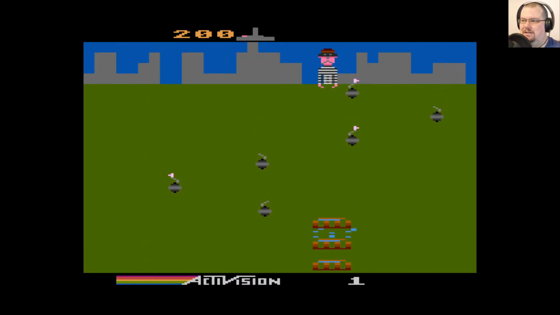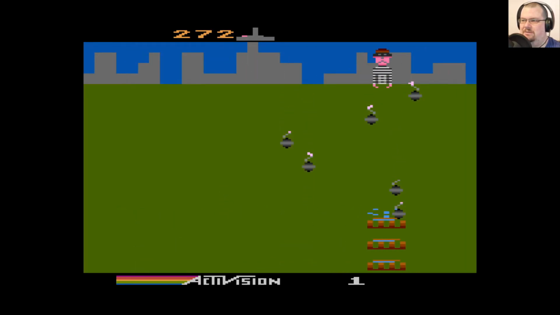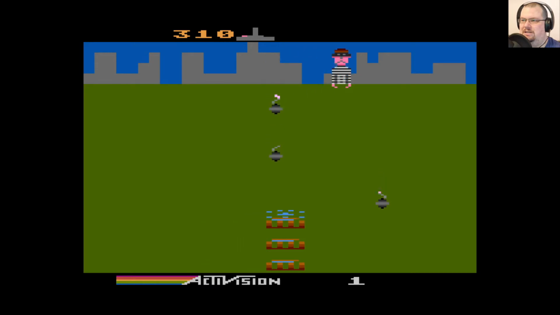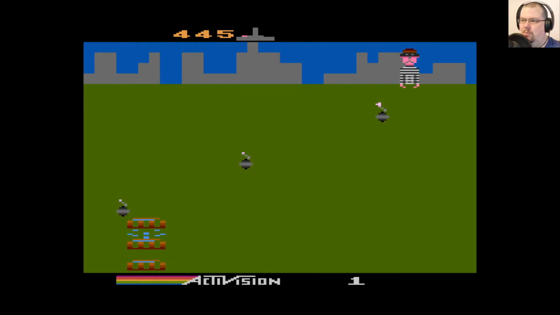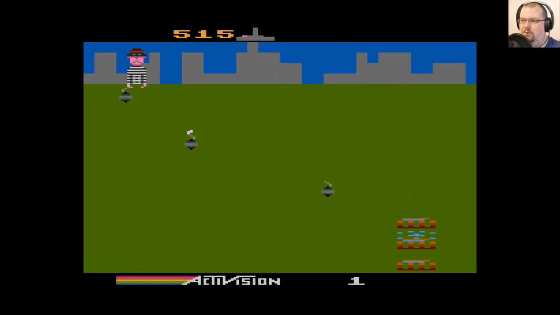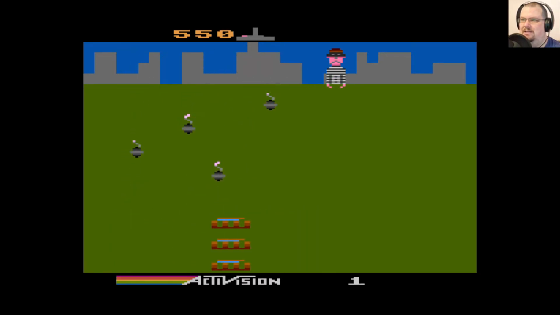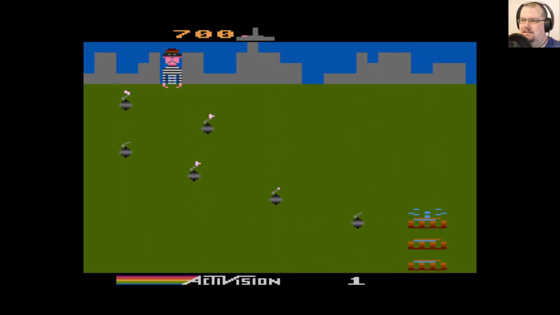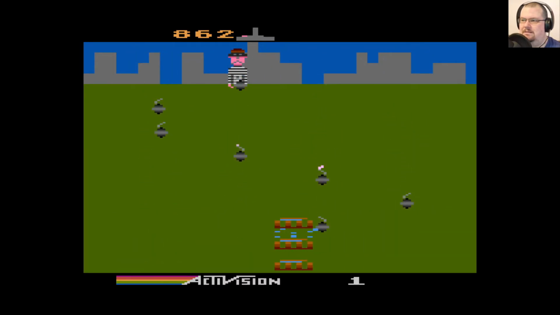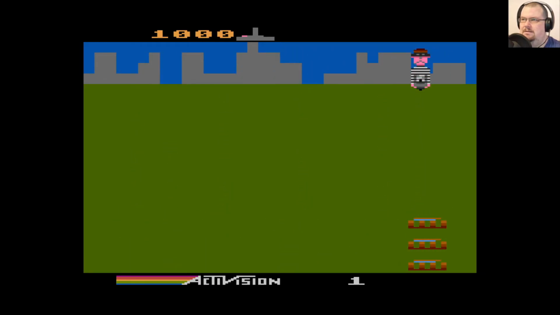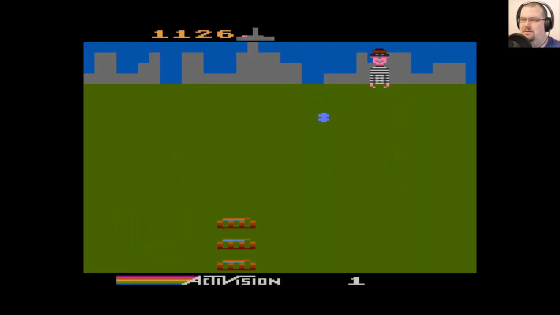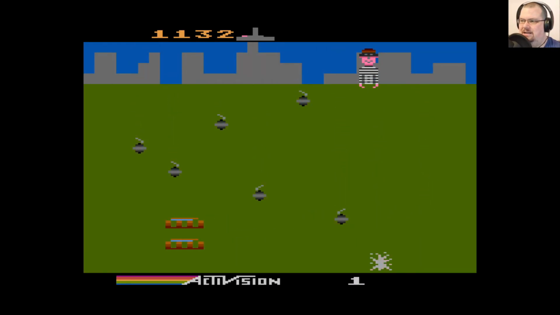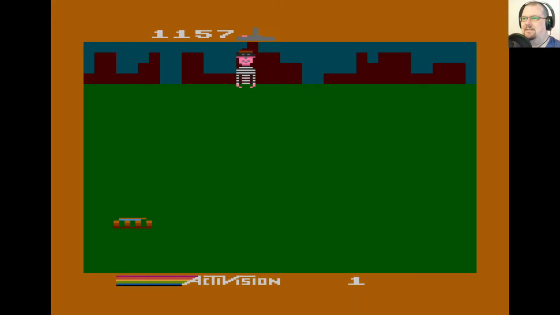And if you watch the score at the top, you'll see that it uses Activision's standard scoring system that they use for a lot of their games, which is that each increase in difficulty brings with it an increase in points. So you start gaining just 1 point, and each time it gets harder, you get more points. So the longer you survive in the game, the amount of points you'll gain grows considerably. So once you manage to bypass a particular level of difficulty, you'll find that your score grows a lot more dramatically than it does in the early stages of the game. And this is quite common practice in arcade games of the era.